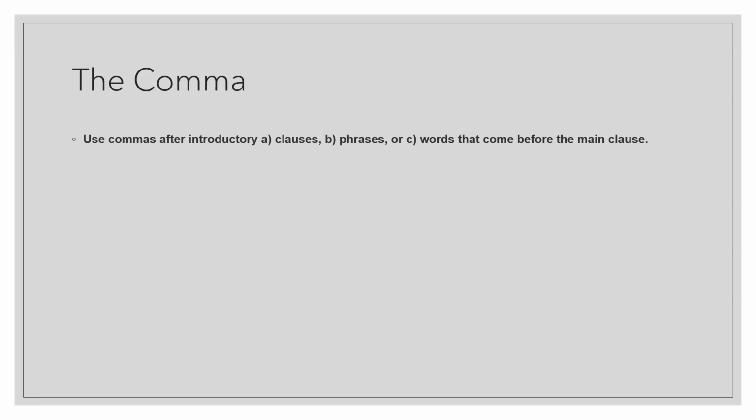The next rule is that we use commas after introductory clauses, phrases, or words that come before the main clause. Now, that's just grammar speak for saying that when we start a sentence with some type of a condition to the main part of our sentence, we use a comma to set off the first part.